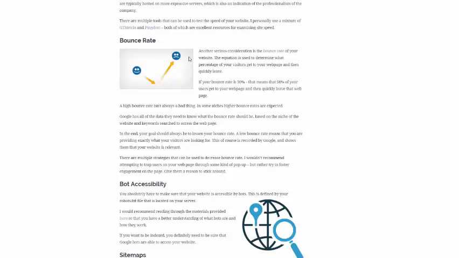Google will be comparing your bounce rate for the keyword that you rank for to the other sites that rank for that same keyword when figuring out where to rank you. If you rank number 5 and you have a bounce rate of 50%, but the website ranked number 8 has a bounce rate of 25%, that likely means in the eyes of Google that they're more relevant for the keyword and should be ranked higher. Then they might bump them up a few ranks and see if that changes anything.